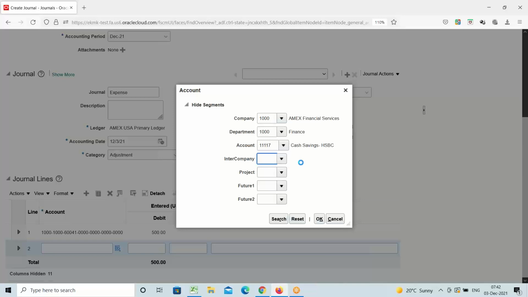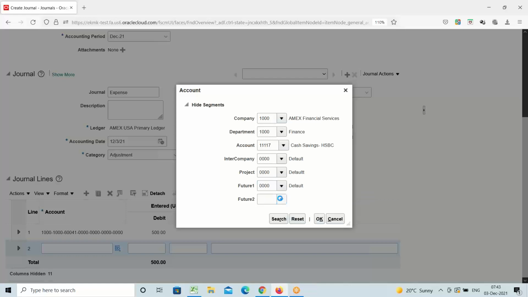To balance the journal entry at the balancing segment value level. Yeah, exactly. Every transaction we record needs to be balanced with the same balancing segment value. That means if in debit I take one balancing segment value, in credit also we should take the same. If transactions are not balanced, you cannot generate proper reports. That is a balancing rule. As per accounting, in every transaction the debit and credit balancing segment values should be the same. That rule is enforced by the primary balancing segment label. That label we assign to company.